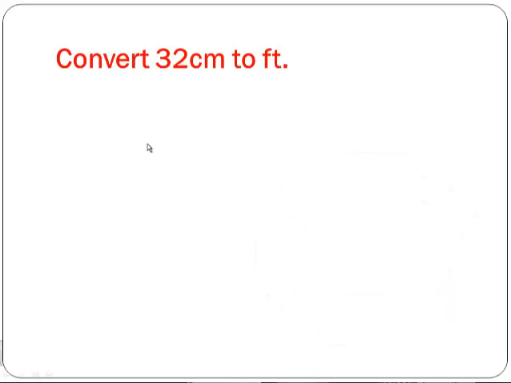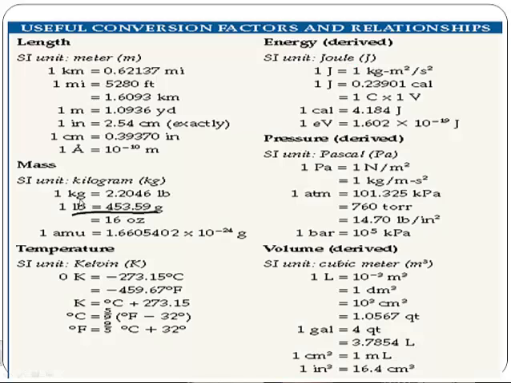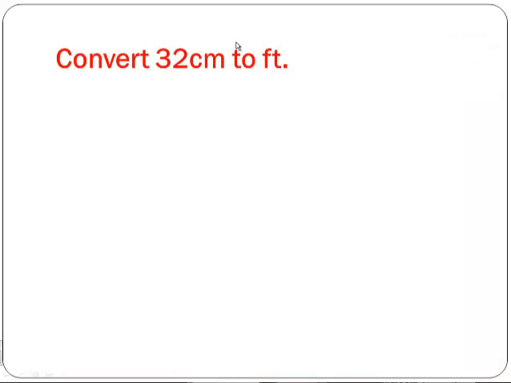32 centimeters to feet. Now we have a little problem here because we may not know the conversion from centimeters to feet. So we may be a little confused with what that conversion might be. So I know centimeters to inches, or I can find out by looking at my conversions. Let's go back. Okay. Inches to centimeters, there it is. 2.54 centimeters equals 1 inch. I must go to inches because I don't know a conversion directly from centimeters to feet.